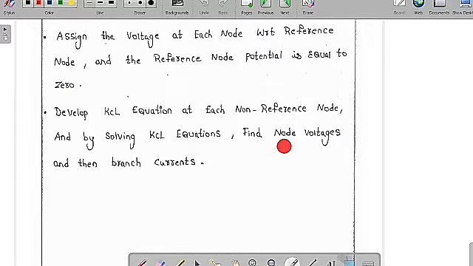So in the nodal analysis method, the first thing is you need to identify how many principal nodes are present. Out of them, one principal node you assume as zero potential or the reference node, and you have to mark the remaining node voltages as some values with respect to the reference node, with respect to the ground potential. Then, by using KCL at each of the non-reference principal nodes, we get equations, and you have to solve them to get the node voltages, and with the help of these you can figure out whatever parameter you want, like branch currents.